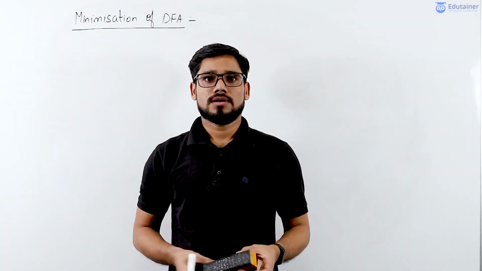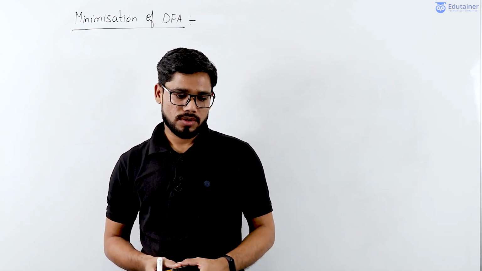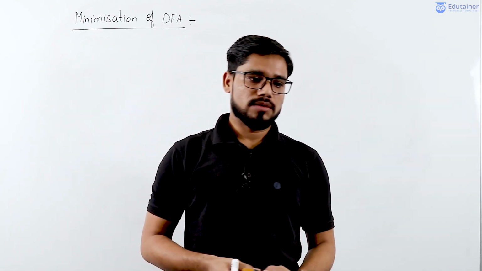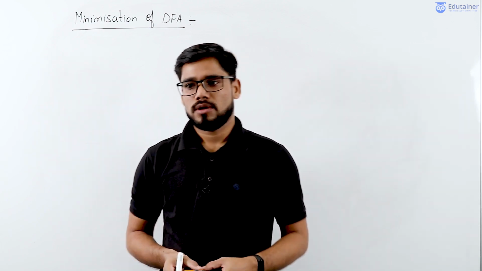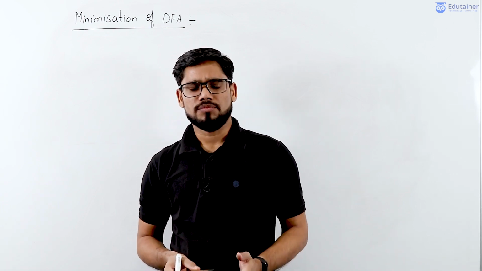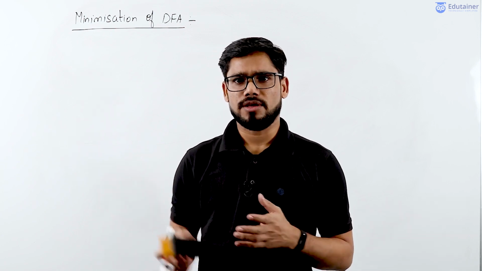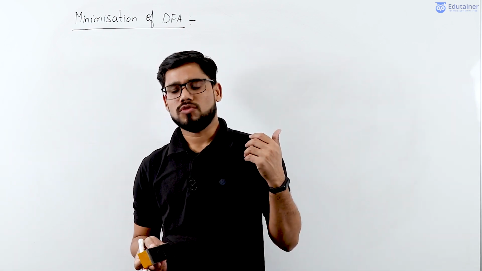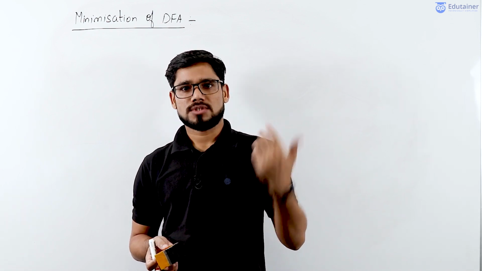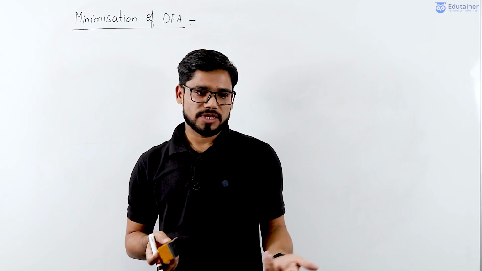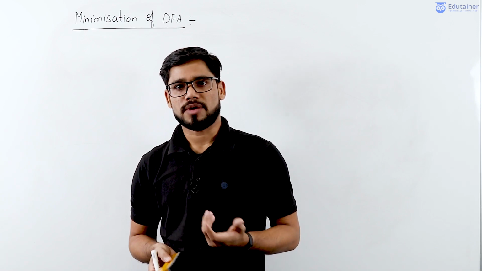Hello everyone. Now we shall look at the minimization of DFA. So why do we need minimization in a deterministic finite automata machine? Because if you minimize the DFA, meaning if you reduce the number of states in the DFA, then you will save a lot of space and you will also save some time.